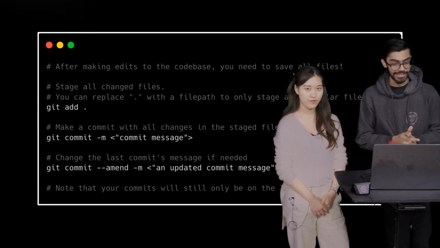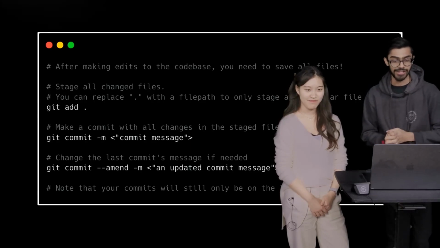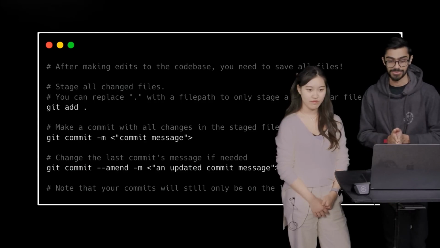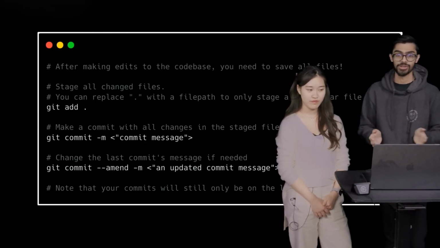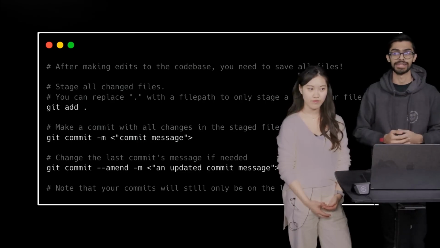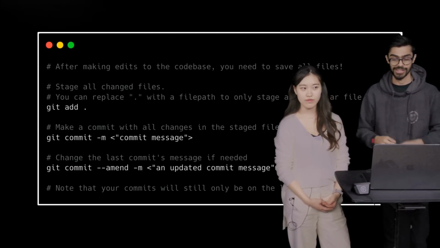Once you've added everything, you can make a commit, committing these staged files. You can also update the last commit message if you want to. This is quite useful if you want to change a message to something more meaningful to you later, which is helpful if you want to refer back to that code.